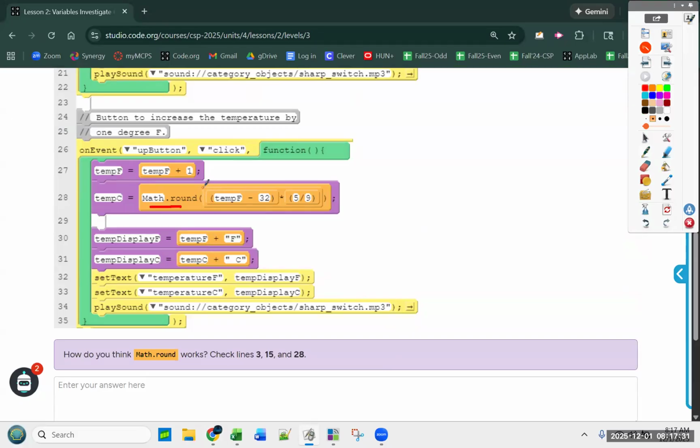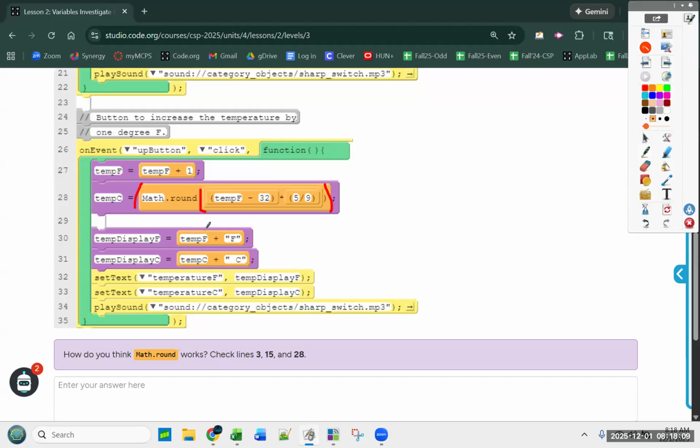The key, and when we start playing around with it you'll see, is that it solves everything inside of its parentheses and rounds the result. You can tell because it's the farthest thing out. As we get more into arithmetic in programming, meaning addition, subtraction, multiplication, division, exponent, parentheses, you'll see it holds true to order of operations, to PEMDAS. It starts on the inside and works towards the outside, with the math.round rounding the result.